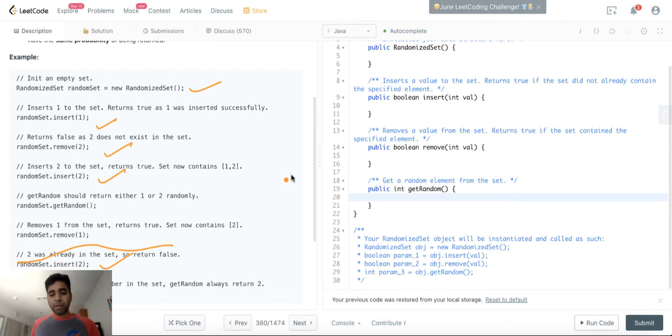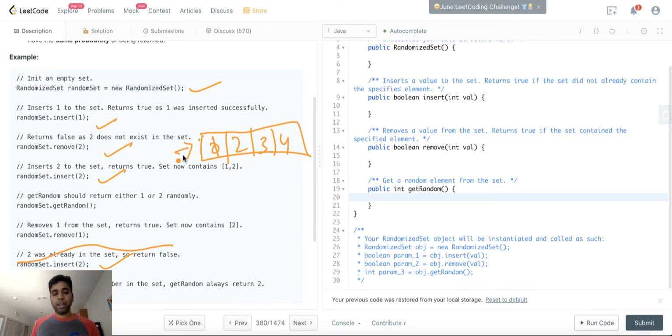There are a couple of things we need to consider here, because we need to do it in constant time. Let's assume you take an array and insert the elements 1, 2, 3, 4, whatever number of elements they have. But how do you find a duplicate?